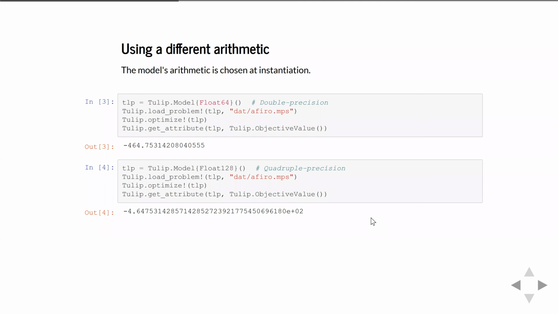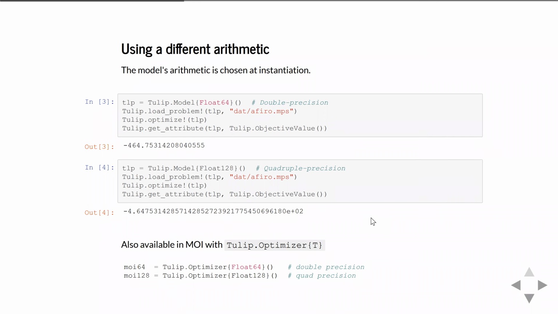Another use case is when you're developing some code where you have to solve some LPs, and for some reason that code is not working. Now, there may be different reasons to that. It might be that you have a bug in your code. It might be that your problem is numerically badly conditioned. It might be that your algorithm is incorrect. So one thing you can do to help in the debugging process is solve all the LPs in extended precision. And that way you can essentially remove and isolate the numerical component. And that can be useful when building some new optimization tools.